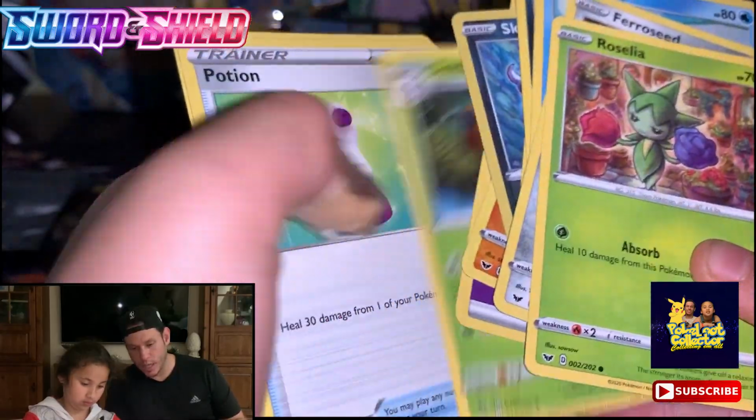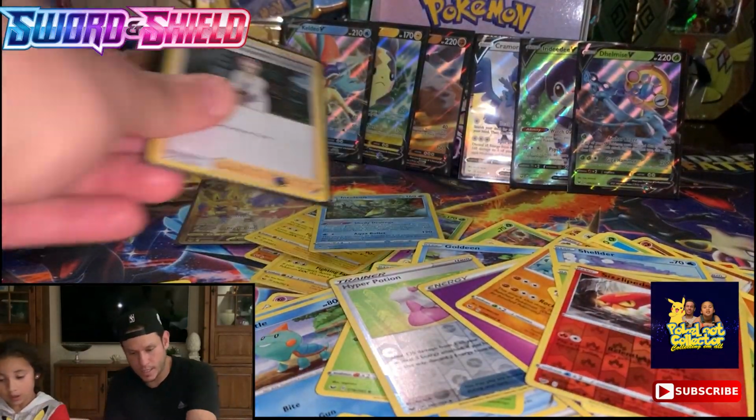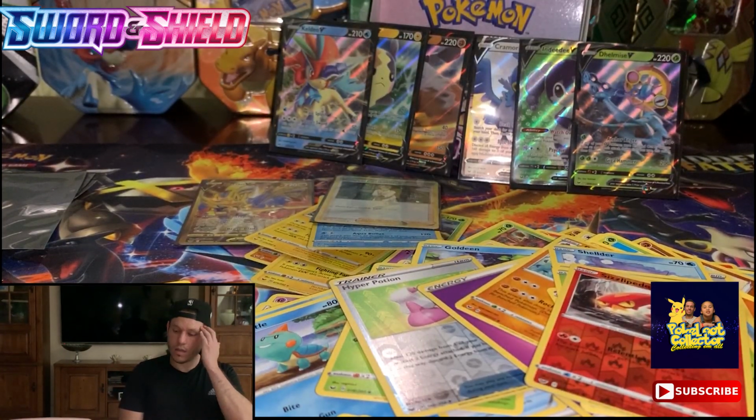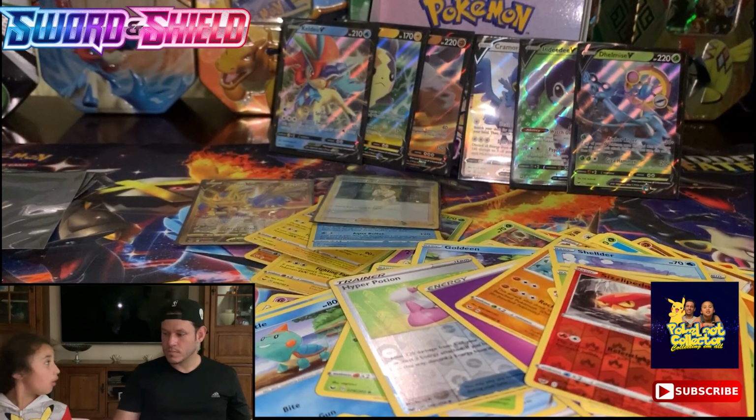Stonejourner, Energy, Dottler, Potion, Hitmonchan. I'm just going rusty with it. Alright, so how many more you got? Let me help you out. Four. No, I'm not gonna give you.